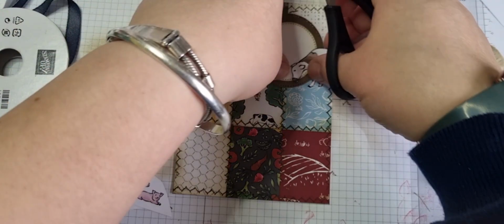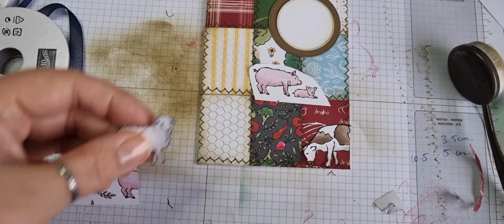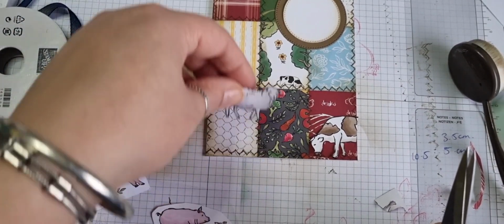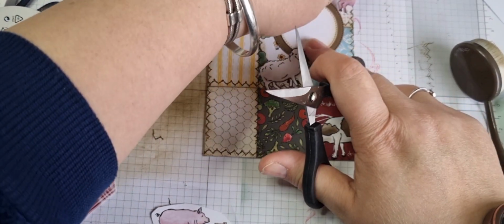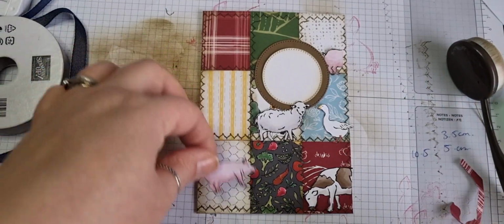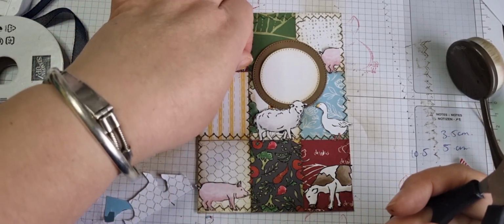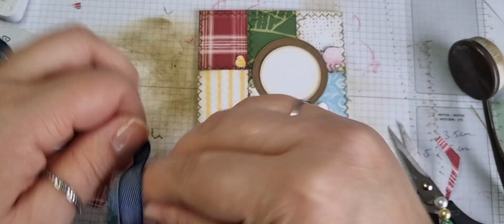You'll see the evolution of this card and how it develops as I go on. Then I thought, actually, it looks a bit better at the bottom of the card. Then I cut out the sheep and thought, yep, we can join the farmyard. And then I thought, maybe I could have the animals on the different squares, and this pig's bottom was part of the paper. Then the goose came in to join in, and then who else have we got here? The pig. So cut out the pig. Yeah, I did fussy cut all these out, and then the little chick is so cute, very cute.